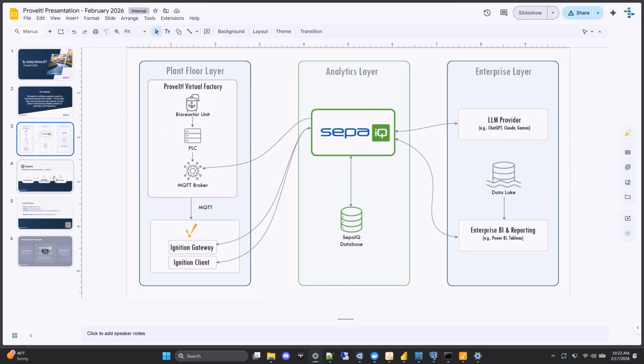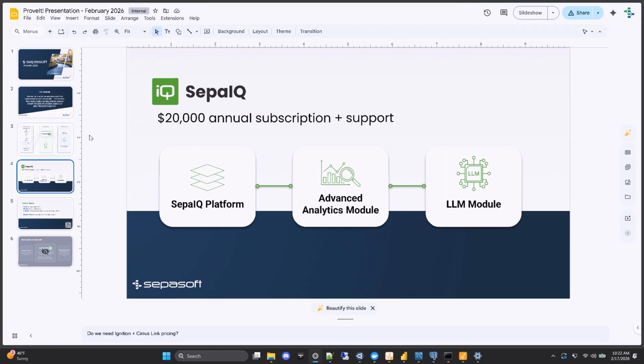So yeah, I'm going to jump back to my slide deck here and give you a quick breakdown of what this took. So SepaIQ itself, all we used was the platform. I'm not going to include the price of Ignition. You could use whatever tool you wanted on your SCADA side. But with SepaIQ, for the specific layout of what we did, it's about $20,000 in an annual subscription plus support.